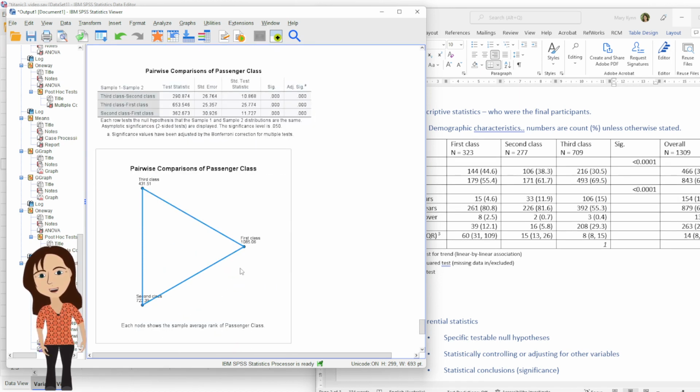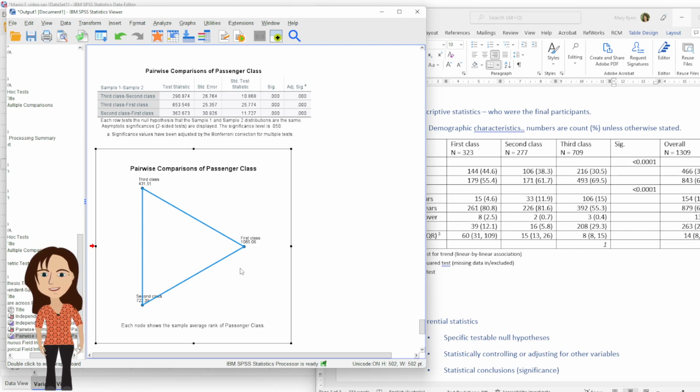And then they always give us this diagram, and I guess sometimes it's helpful. I don't really find it that intuitive, but maybe someone can tell me a different way to look at it so it feels more intuitive. So this is where we've got the mean rank of the passenger class. So if we rank all our passengers from paid the most to paid the least, the mean rank is over 1,000 for the first class passengers. So they're all up in the paid the most kind of category. And then the mean rank of the second class is down around the 700. The mean rank of the third class is down around the 400. So that's how we would interpret that.